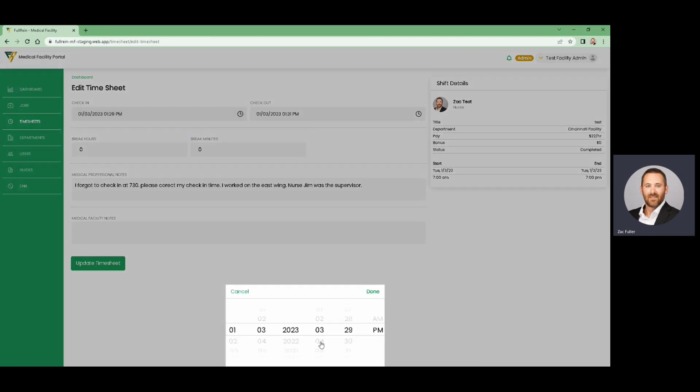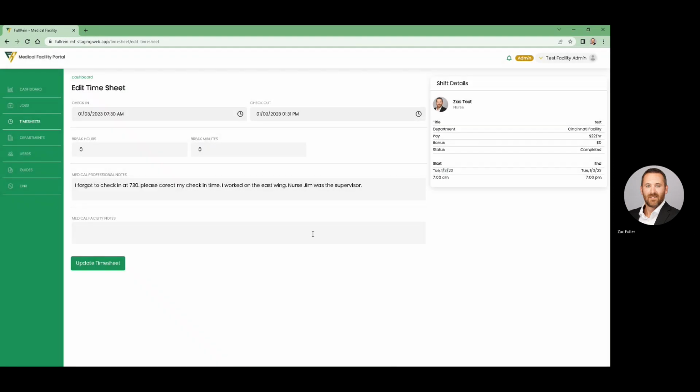You can change the check-in hours and minutes. If you needed to add break minutes, you have the ability to do that. And then we encourage the medical facility to put notes in your section.